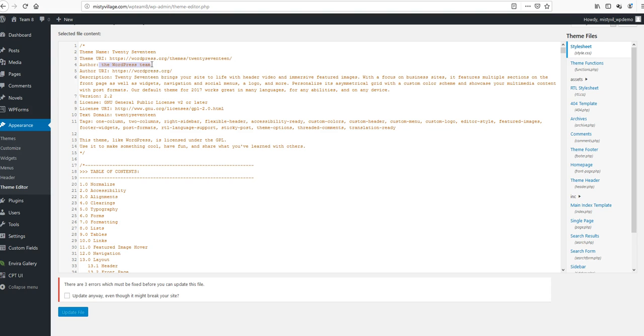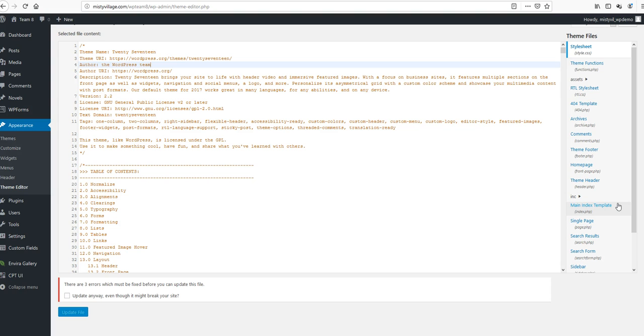Other themes could have been created by other authors, and sometimes these authors may make changes in their themes and upload a newer version. It's very much like how on your Android phone or your iPhone, if there's updates to an app, the phone will tell you to download those updates. So themes are similar, where if an author makes changes to their original theme on their computer, they're going to upload it somewhere, where it's the WordPress site or somewhere else, and you have the option to download those updates. If you made your changes directly in any of these files here, and then you download the author's new changes, they're going to overwrite yours.